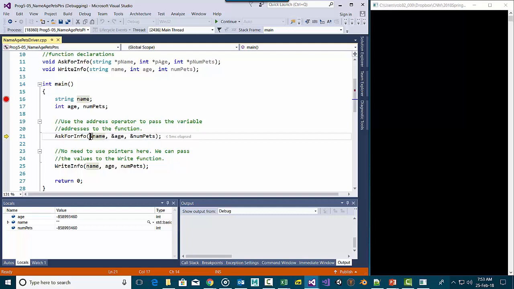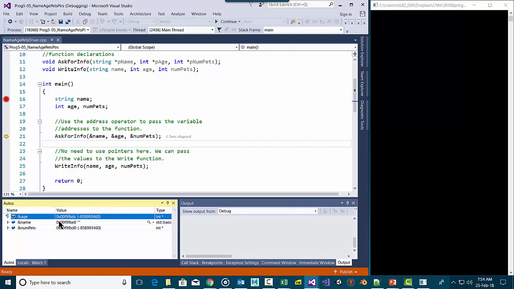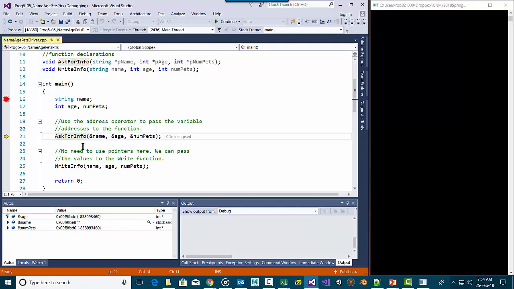But if I highlight the whole parameter or argument here with the ampersand sign, we can see that what's really being passed in is this address, F9BFBE8. And what's being passed in for age is the address. And in this case, in curly braces, it shows you what value it is. But the real thing that's being passed in here is this address, in this case, F9FBD0. And that's what's being shown in the locals, actually. So I'm going to step into this function with F11.